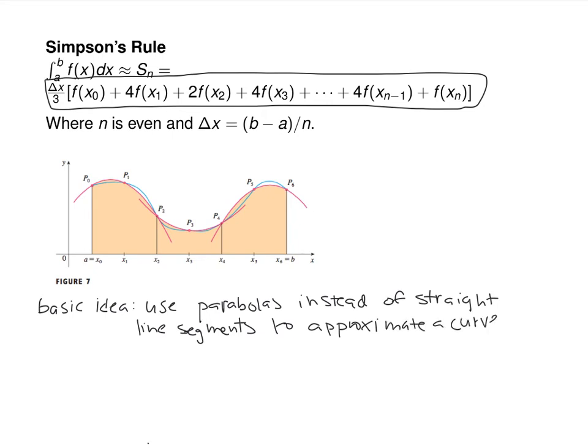And the other thing is that once you have a parabola equation for a particular subinterval, you can integrate things that have x squareds rather easily. And the thing to note is that a line takes 2 points, a parabola takes 3. So that's the basic idea that you have to understand. What we're mostly going to do is use it. And it turns out that this rule is actually more accurate than both the midpoint and the trapezoid rule.